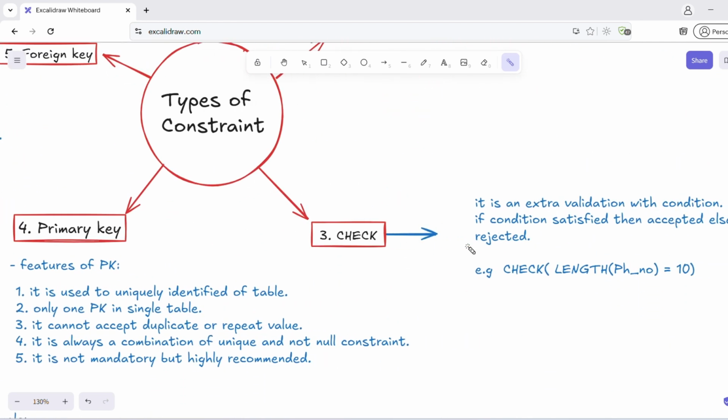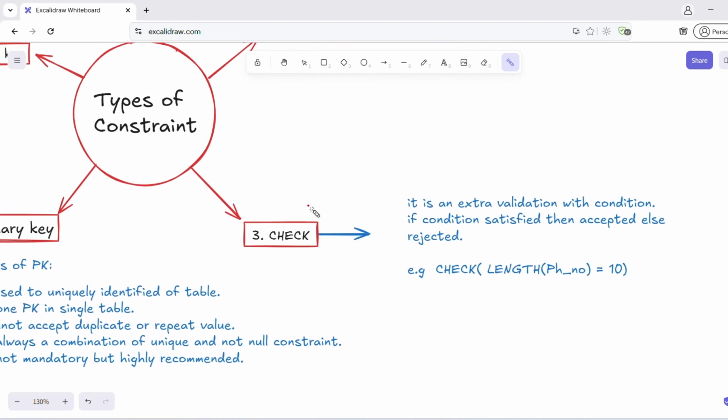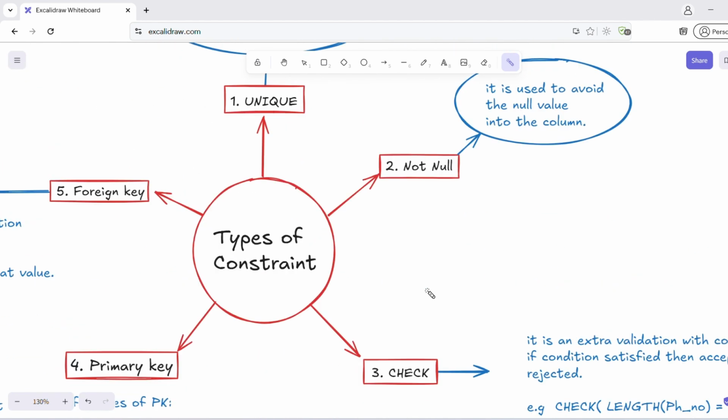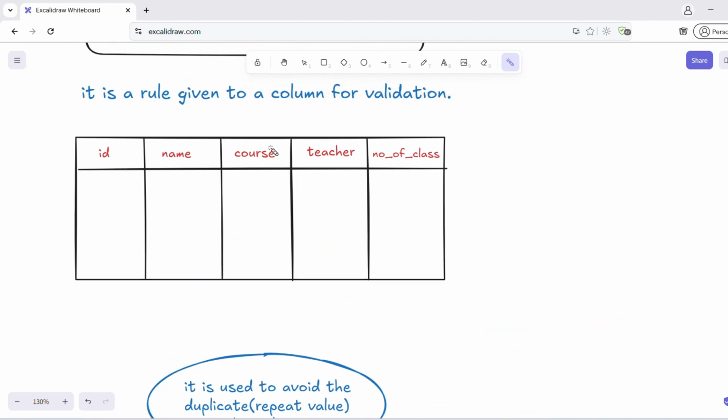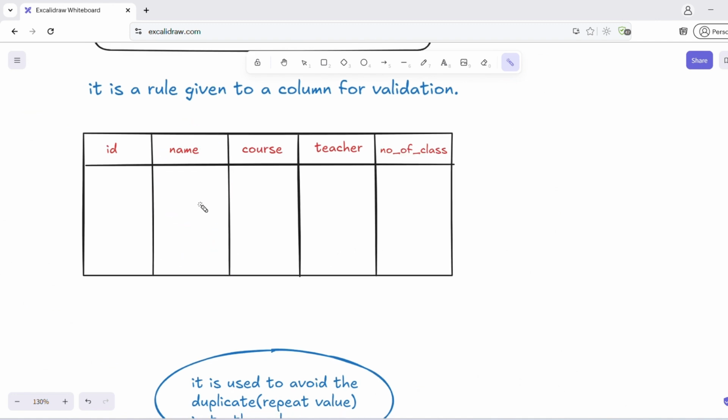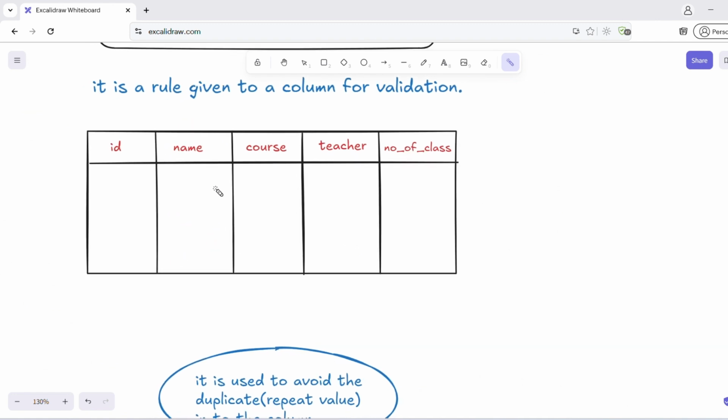The third one is check. By using the check constraint, we check some validation. Here is the name, so you can check the name of the person or the student.